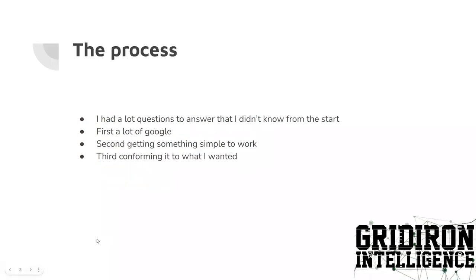So anyway, in the process, I had a lot of questions to answer that I didn't know that I had. Every single time I had a question, I basically had to go back and rewrite the program or tweak this or tweak that. And honestly, it was just a lot of Google. There are a lot of great articles out there. And once you figure out the question you're trying to ask, that really helped me, at least in this process.